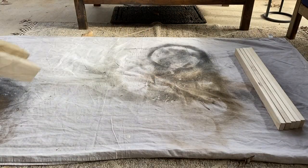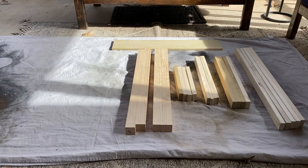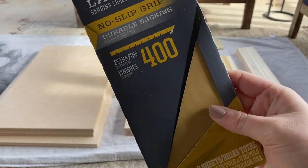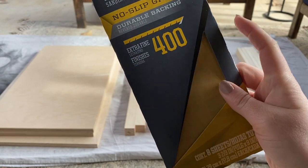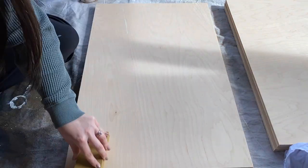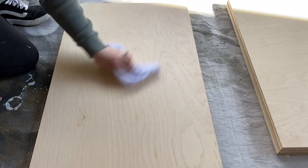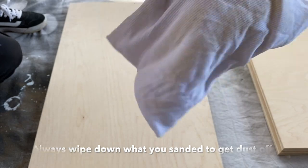Now I'm going to bring all of my cut pieces into the screen porch area so that I have a station ready to go to prep them before assembly. I'm using 220 sanding blocks and also a 400 grit pad — this is going to make it really nice and smooth. The higher the grit number, the smoother your finish is going to be. Now if you are using rougher or construction grade lumber, you definitely want to start on lower numbers. I got some already finished maple and pine, so I could skip ahead a little bit, but traditionally you'd want to start with like a 60 or 80 grit, work up to 120, 150, and so forth from there.